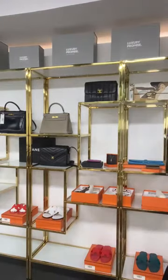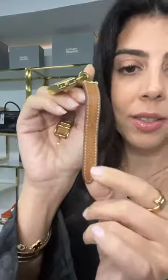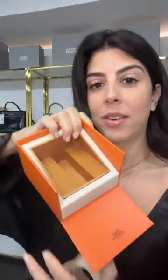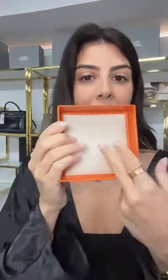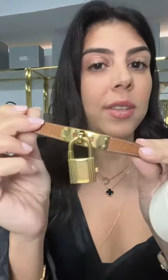The strap is almost 19 centimeters, and of course you can adjust it, and it's £650, which is an amazing price. The thing that excites me most about this watch is the box. It has that wooden feature inside the box, and oh, this is so cool. And look at the padding to the top. It's in the Hermès dust bag. So this is, again, such a steal deal. If you wanted a watch below £1,000 and it's Hermès, it's such a good deal, guys. Have a look at the retail prices for these, they are quite high. It looks so nice. I love that it's in gold as well, so it will match everything.